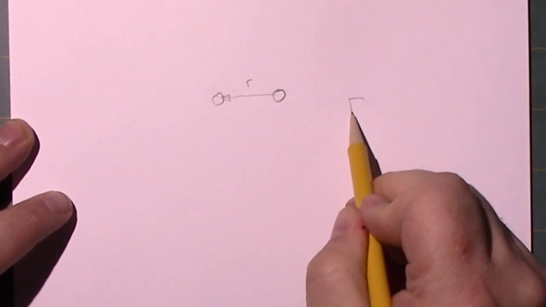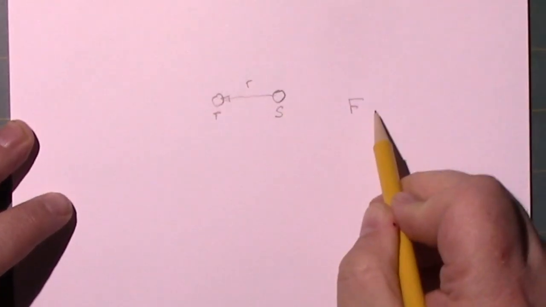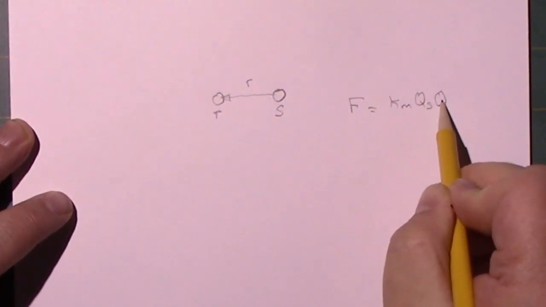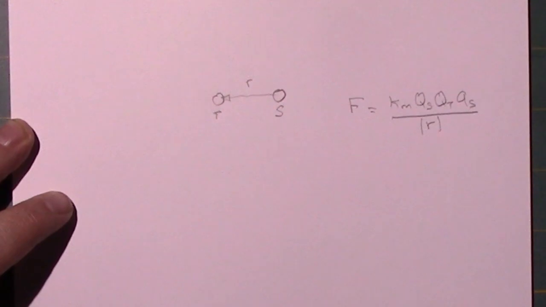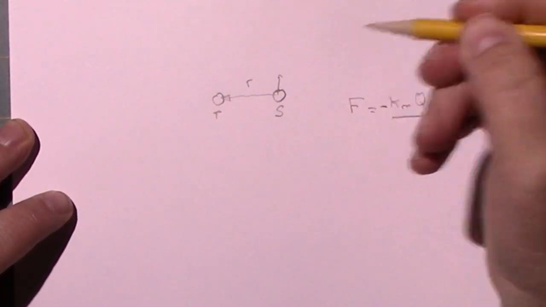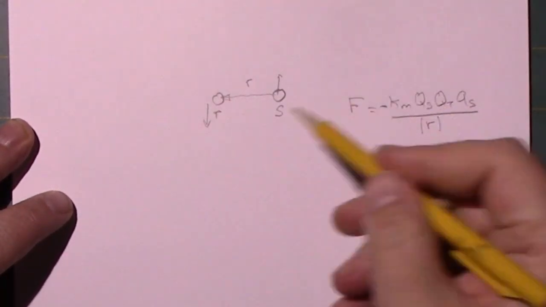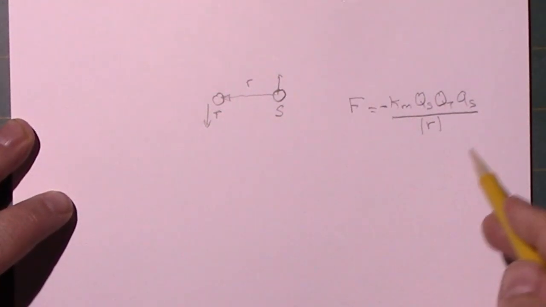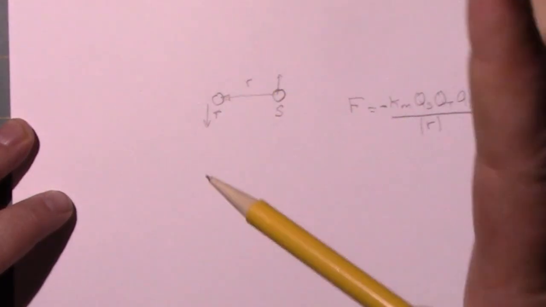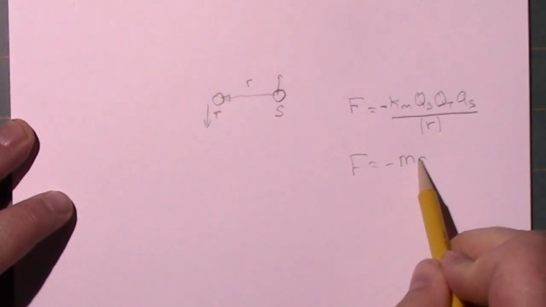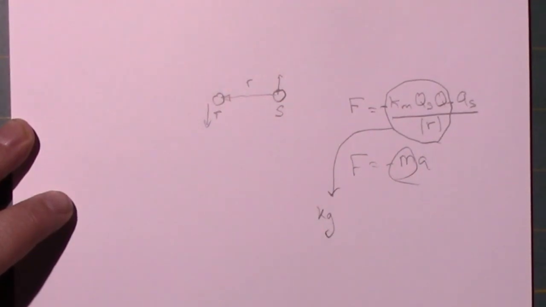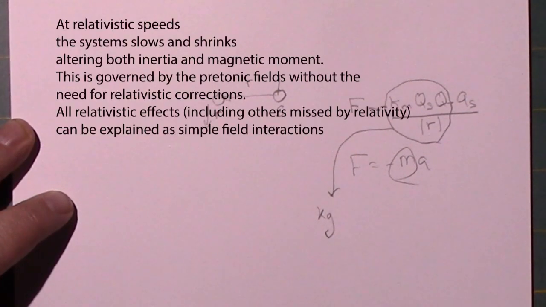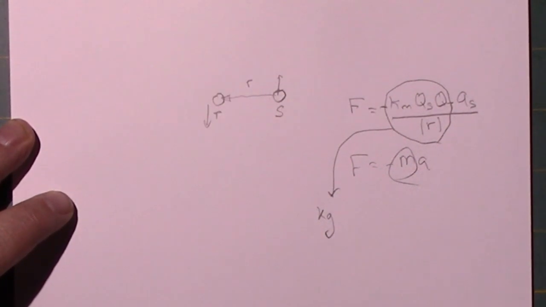In ethereal mechanics this is a second order system of pretons. They have an inertia based on their separation distance between the two pretons. What ethereal mechanics tells us, the new electromagnetism, is the force on a target preton from a source preton is equal to k_m times the charge of the source, the charge of the target, times the acceleration of the source divided by the radial distance between them. If you actually look at this equation, this is F equals minus MA. This is your mass. This is kilograms and it shows that inertia in matter is not an intrinsic quality. It's mutable.